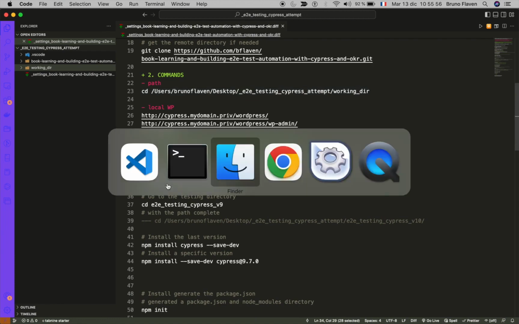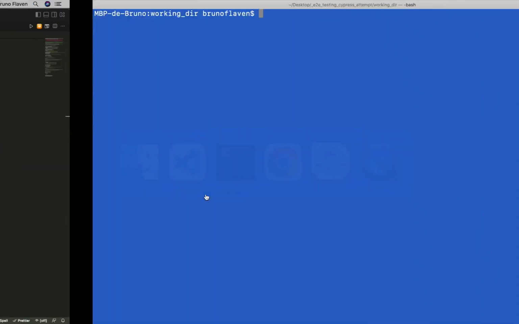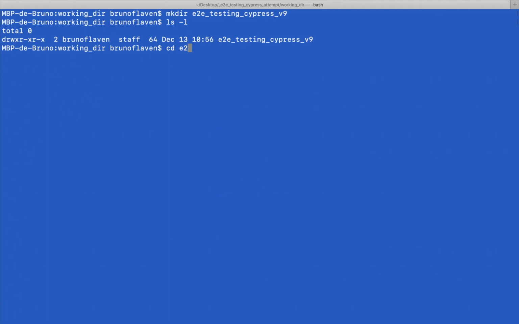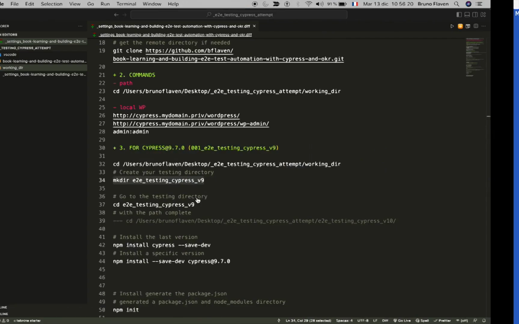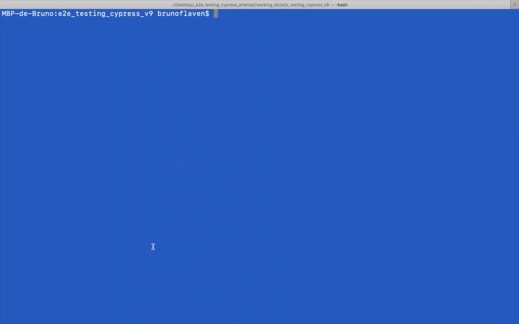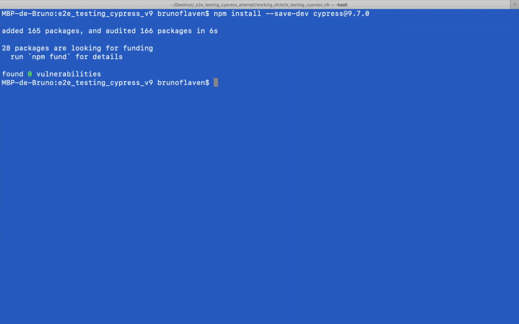So I will do exactly the same thing I've done in the book. I'm following the commands that you can find in the book, but right here I made a cut and paste. You can do whatever you want, but this time I show you. So there's nothing, and right here, we're going to install Cypress. I will start first of all by installing 9.7. That was the version when I started the book. It was this version of Cypress.